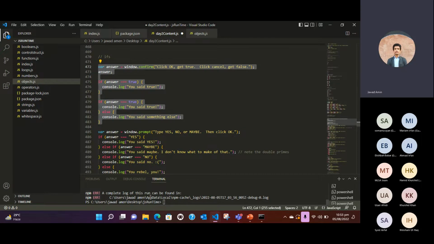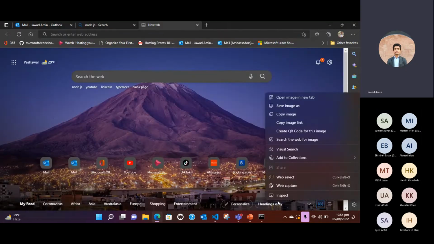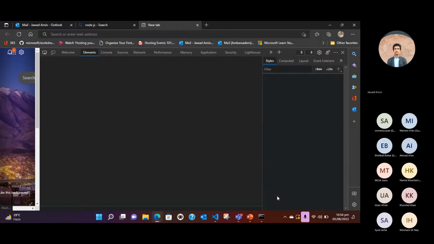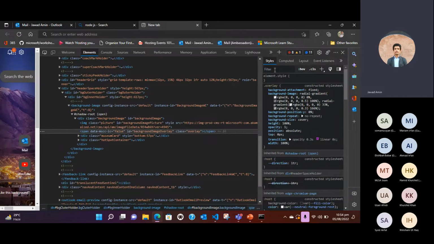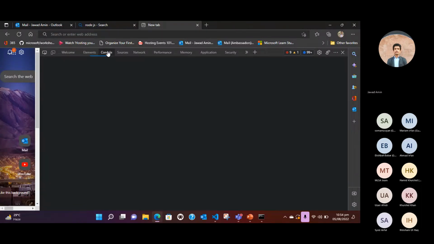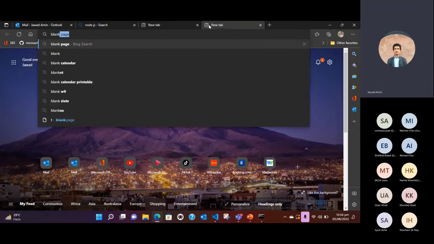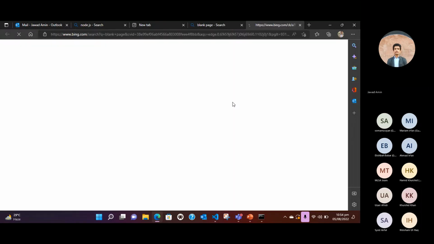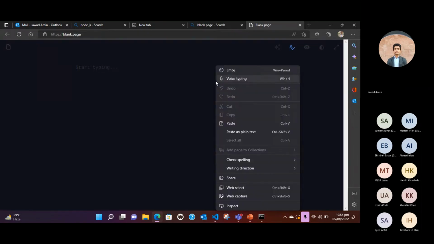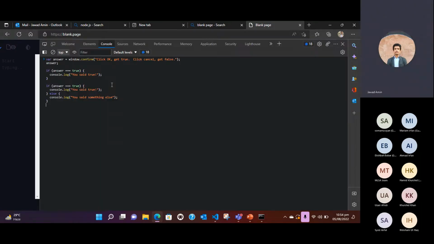Copy. I will come here and open another tab, come to inspect, and here in the console, I just come to console and paste my code.